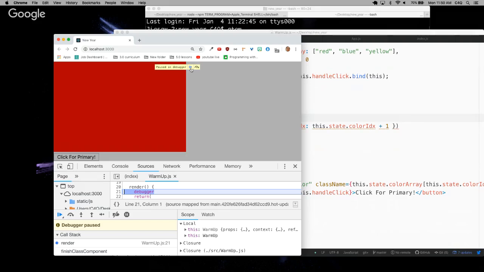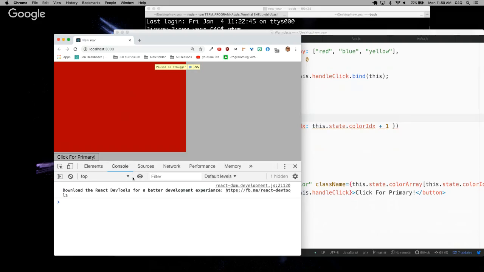I'm going to simplify it down for this and just say, set state updates the state and then calls render. That's what it's doing. So every time we change state, we have to call our render. So right before we had our IDX at 0, and we had our color, right? And now inside of render, I can look at what our IDX is, and I can go this.state.colorIDX, and now it's 1.